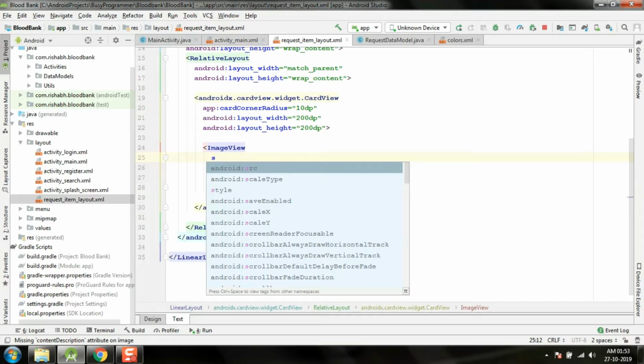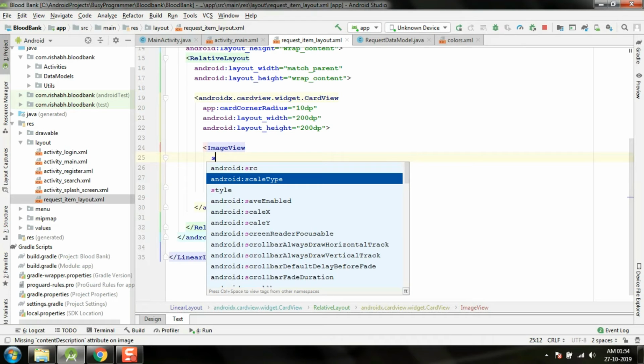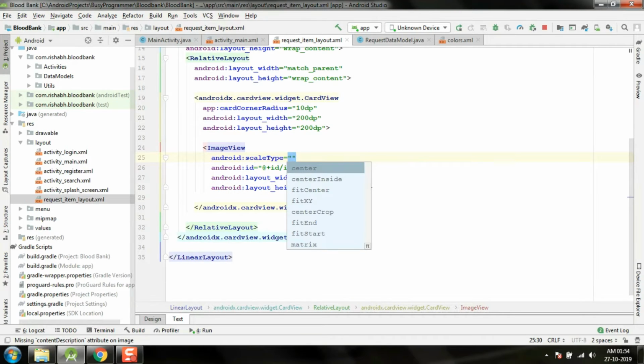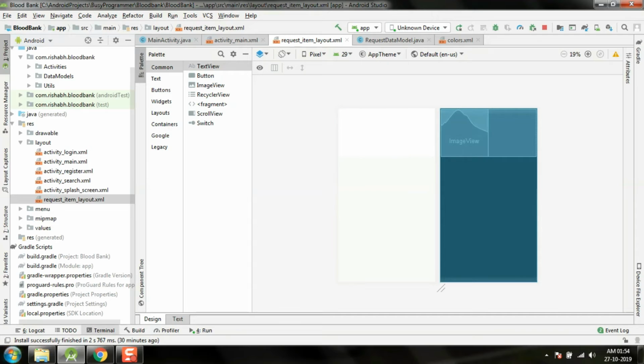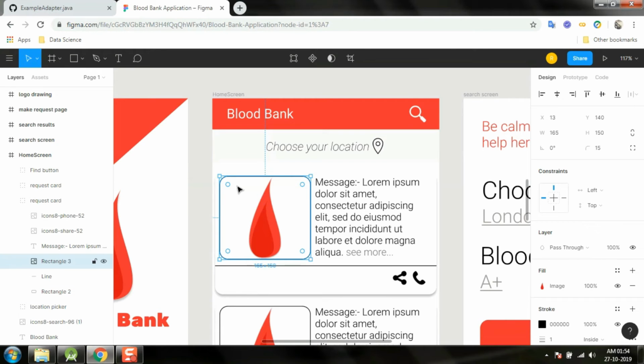And an important thing that we need to set is Android scale type, and this is going to be XY. So what it will do is, here you see these curved corners.